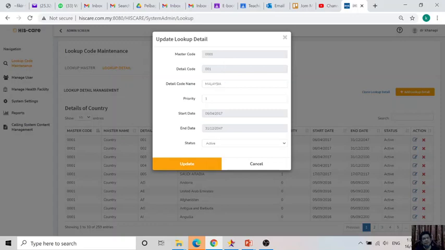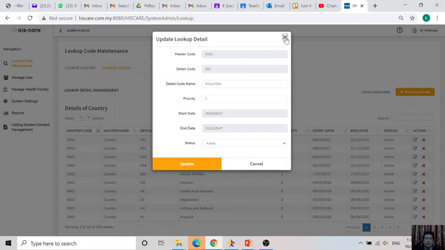When you want to search for Malaysia, you need to pass the code 0001 and 001, and you hard code this once only. So from your select statement, you need to specify the master code and also the detail code, or maybe you can put a where condition equal to Malaysia.